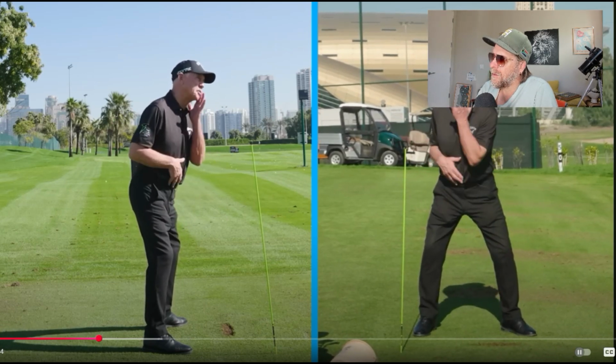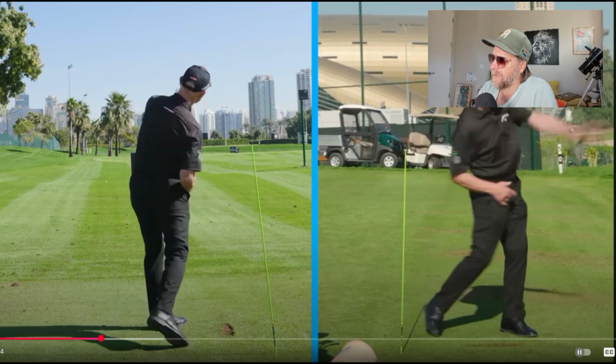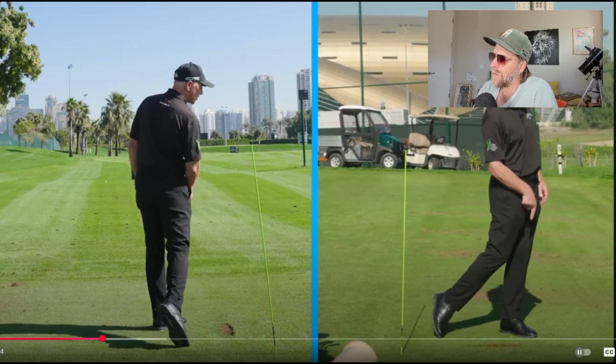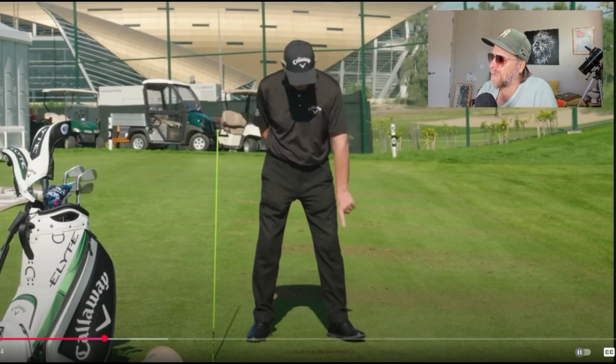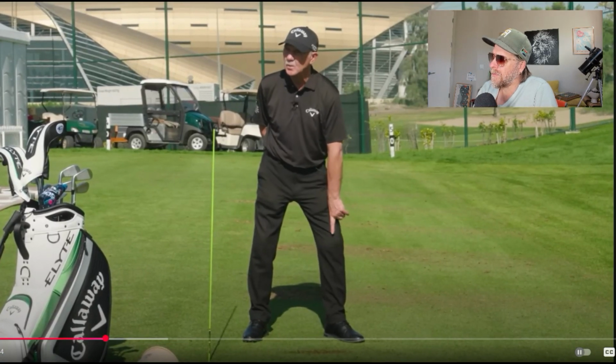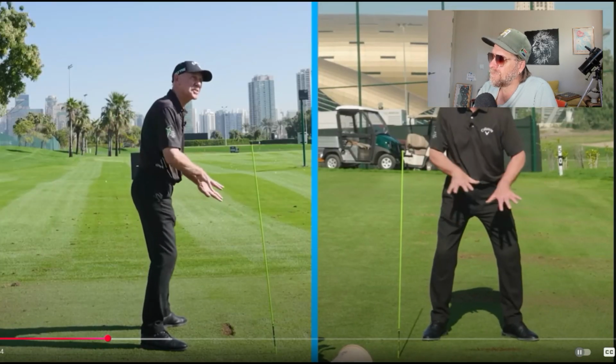These are all exercises you do. You can't think about it in the golf swing. So you push, and then you pull with the glute and your hip. And then what you'll see is you'll always be planted in that left foot. And that left foot, I need it to be at least 10, 15 degrees out with the knee pointing in the same direction to give you the feeling that you're pushing against and pulling.